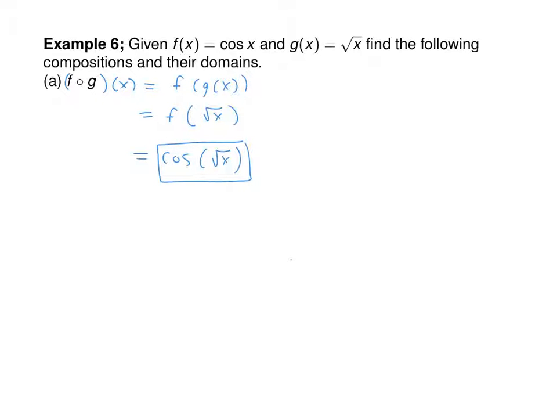So first look at the inside thing. The first thing you're doing is you're rooting some number, so the number you're rooting has to be nonnegative. And once you know that, is there any problem with cosigning the answer you get? You can cosine anything. So this domain is x bigger than or equal to 0, or it is 0 to infinity. Either way. If you didn't ask for it in interval notation, I'd have to give it in interval notation. If I don't ask for it, you can lawyer me.